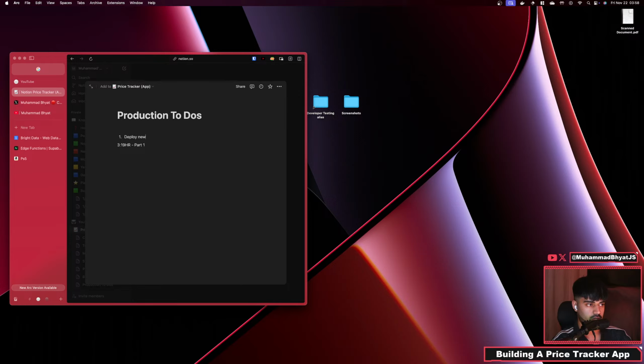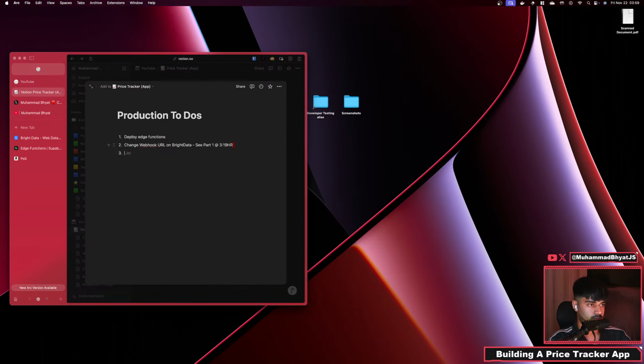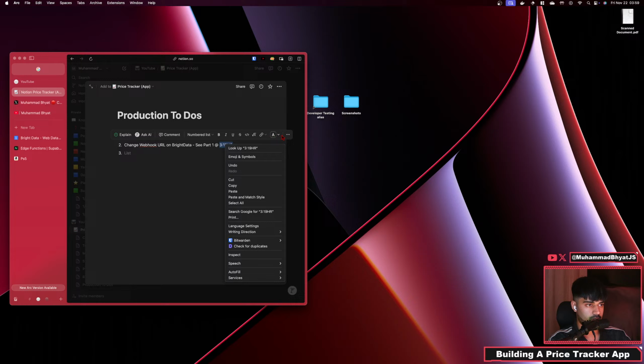So I'm going to deploy new edge functions and change the webhook URL on Bright Data.